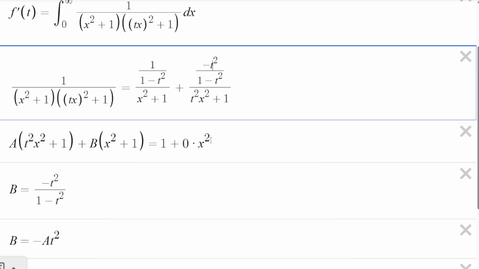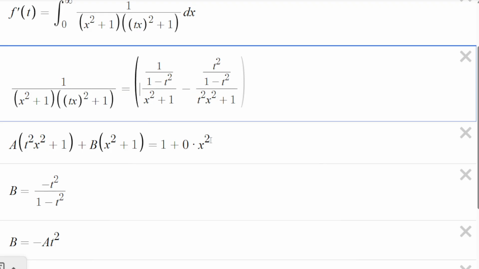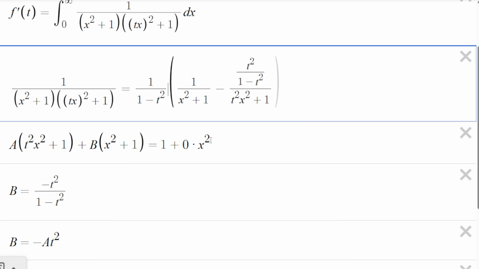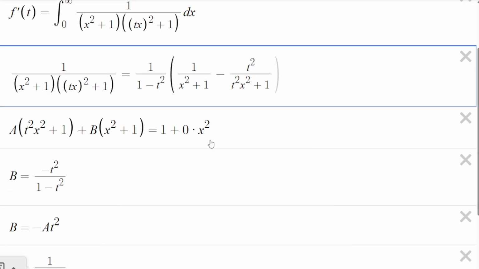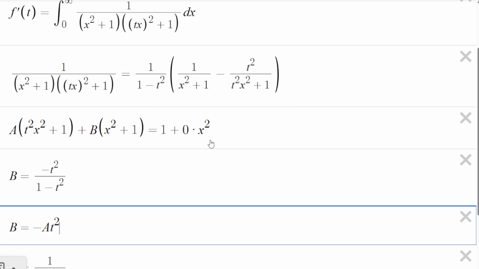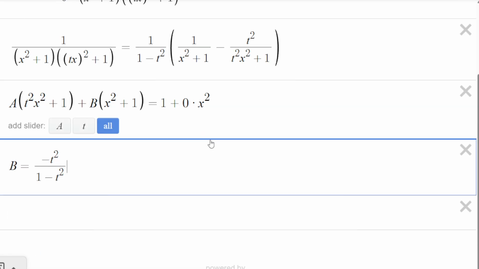Okay. All right, let's simplify this. We'll bring this negative sign out to make this just minus, and then let's go ahead and factor out 1 over 1 minus t squared outside. And then we'll just be left with a t squared right here. And now I'm going to delete the rest of this stuff. We don't need it anymore.